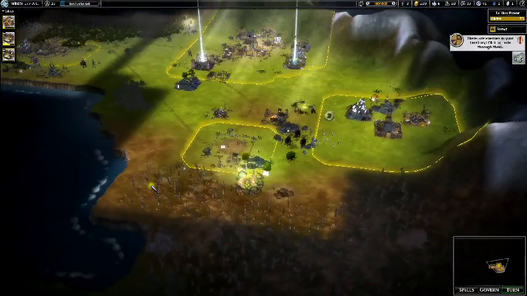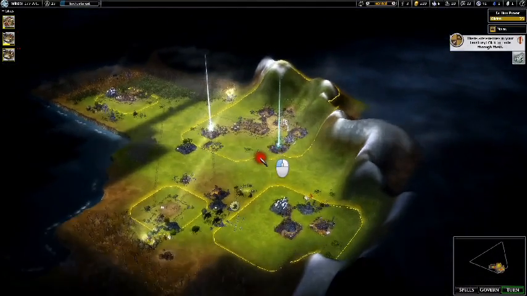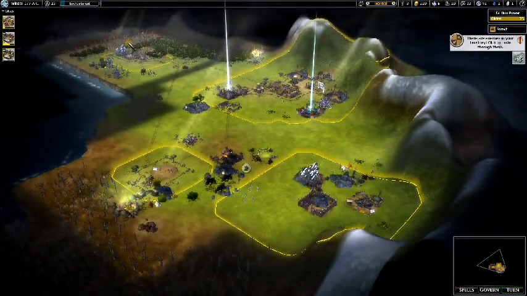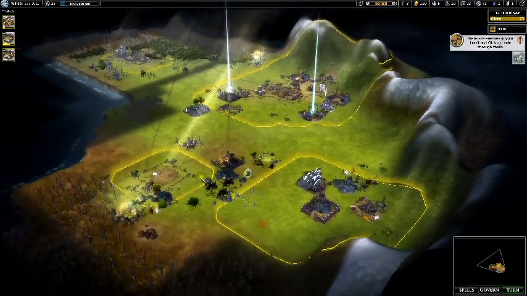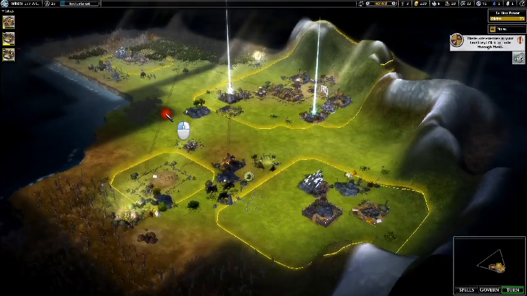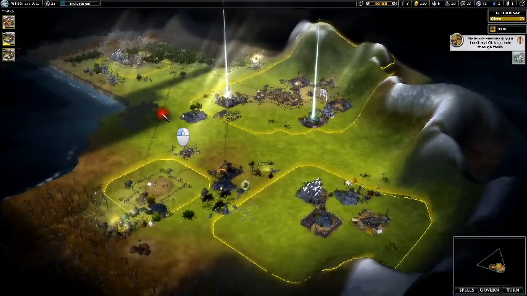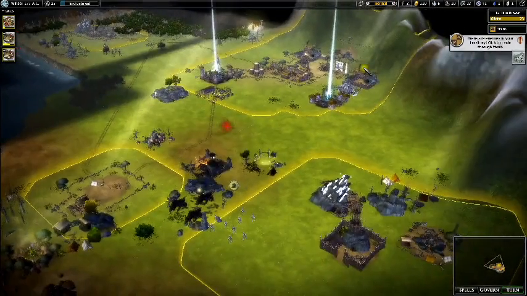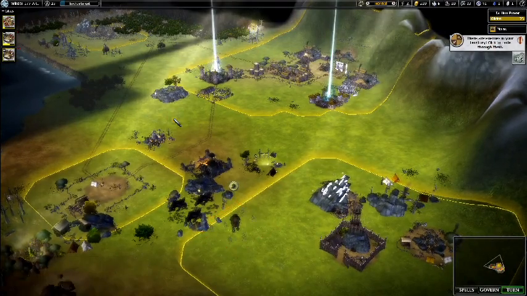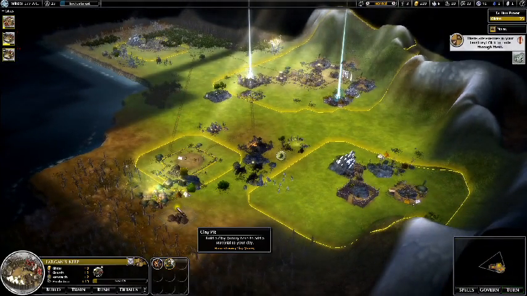Okay, so let's take a look at my bustling empire here. It's quite picturesque. We have this large valley we've taken. Bit of a dangerous area right here on my frontier to the south, but otherwise an amicable place to settle and expand. There are a few enemies I need to worry about. I don't really have the ability to fight them.